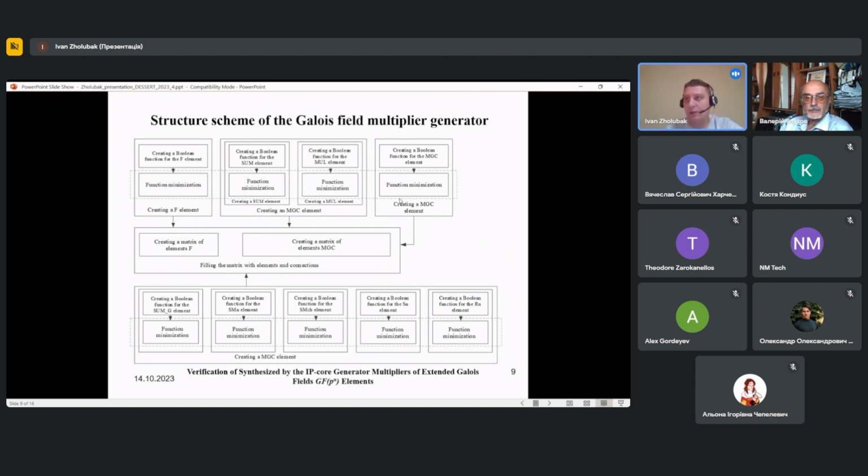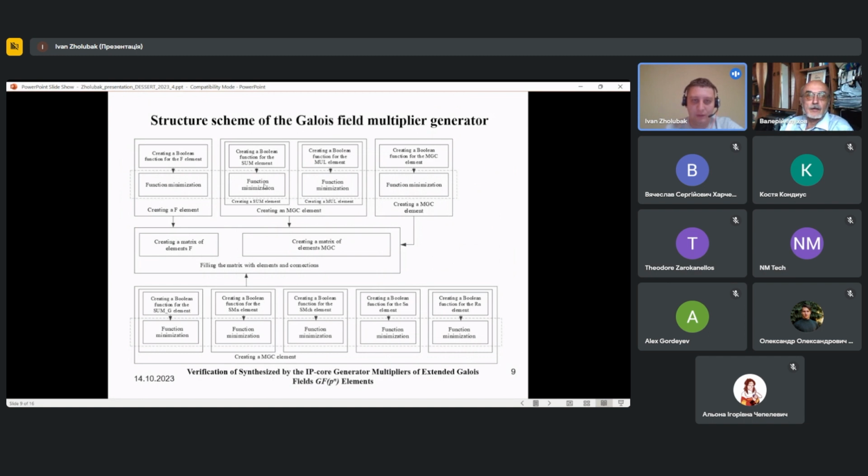We can see the logic for creating the modified Guild cell here and here, and the logical function for it. For the first architecture, we create the modified Guild cell here, and for the second architecture, we create the modified Guild cell. But for the second architecture, we should generate a Boolean function for element Sum and for element Mul.